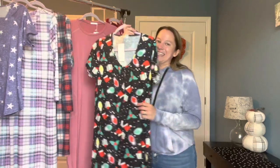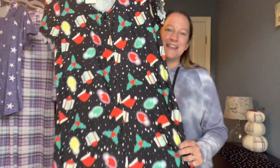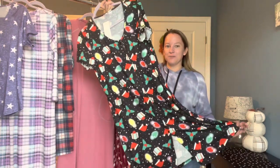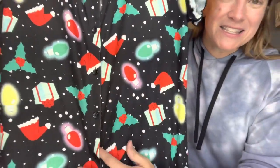Then I couldn't resist — they have some really cute holiday prints. This one has Santa hats, Christmas lights, and presents. I just thought that was adorable. It also has a lettuce ruffle sleeve and it's short sleeve. I'm very hot natured, so on those nights I can't get my temperature straight, a short sleeve one would be nice. It also buttons all the way down.